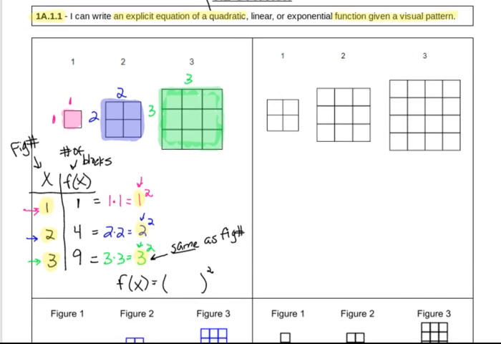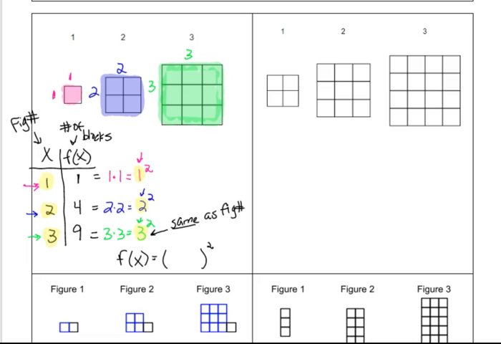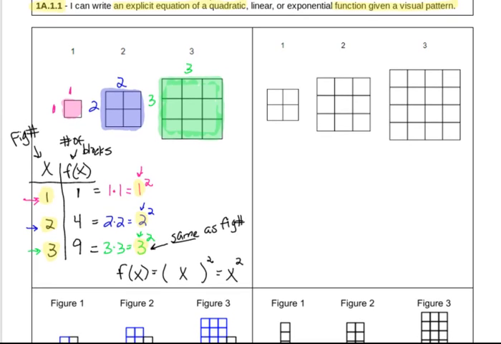And so what that means is if I want to write my equation and I want figure x, it's simply going to be x squared. And you can write it without the parentheses if you want, literally just x squared like that, and that's totally fine. So again, this is the most basic of the quadratic functions that we can have, all right? But we have to look for those squares, and then we have to figure out what's the pattern that we notice here. So in this case, the figure number and the number that we were squaring happened to be the same. Let's take a look at another example.